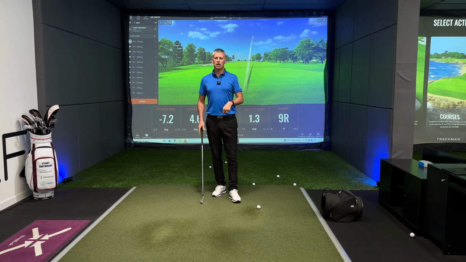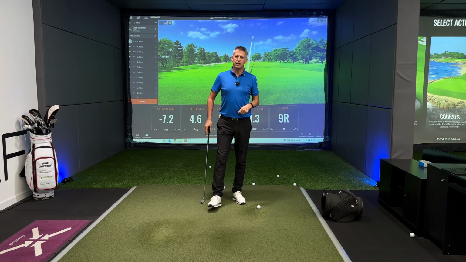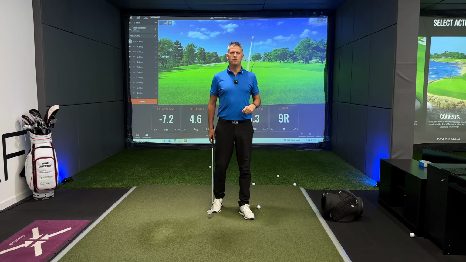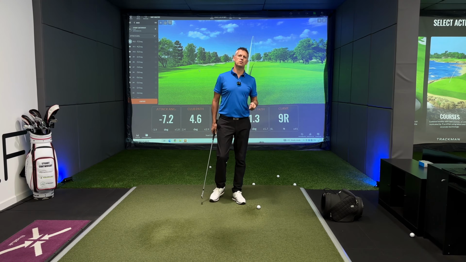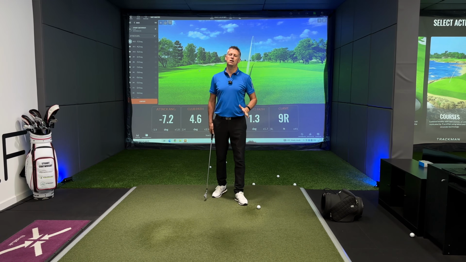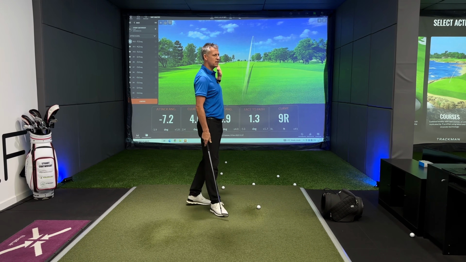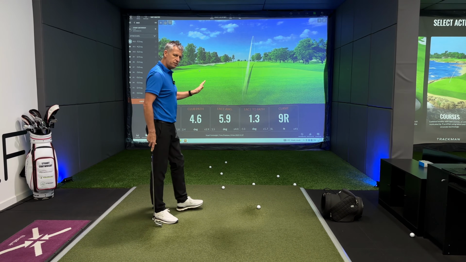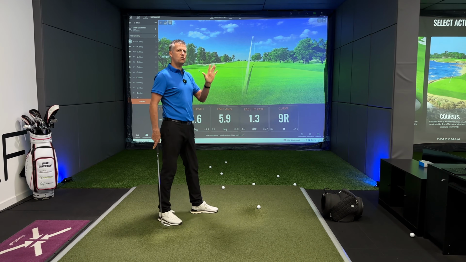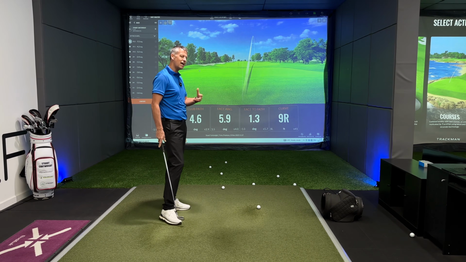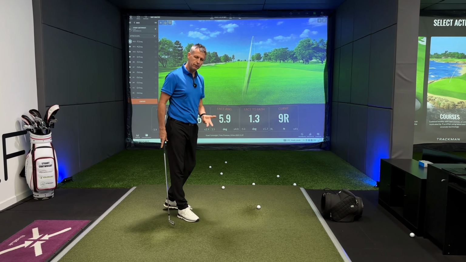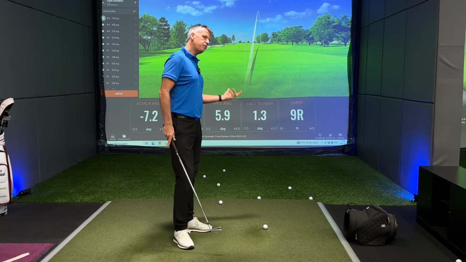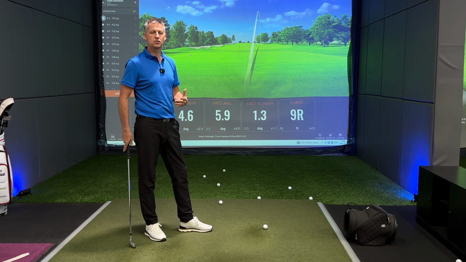If you are a hooker of the golf ball, put it on the inside of your glove. Put a note in your golf bag: as soon as I start to overdraw it, pop the ball back in your stance. And the reason why that works is because, as you'll see in the bottom left-hand corner, invariably a ball further back in your stance will make you hit more down if you make exactly the same movement in your swing. Whilst the ball will come out lower, it will fend off the left side of the golf course.